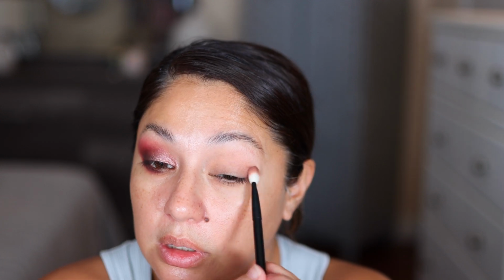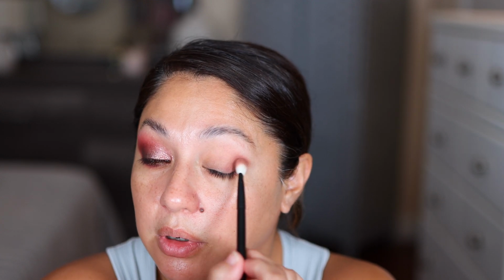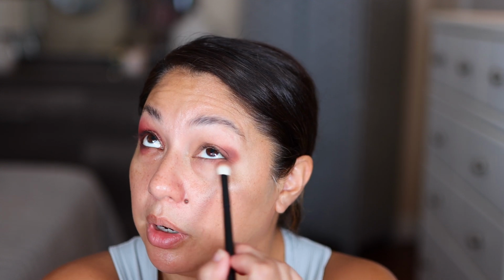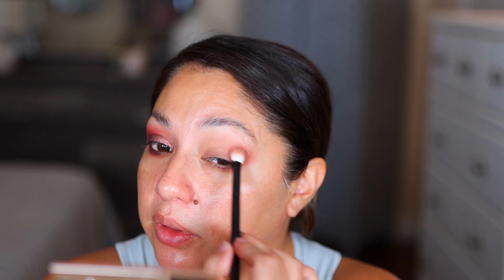So I wanted to just stick to this shade instead, which is Supernova Smolder. And I'm going to take the Refer 10 brush. Going to just add that in the outer corner like that. Really press it right here in the outer corner, and also a little bit on our lower lashes in the outer part as well. And when we have almost nothing on the brush, I'm just going to start blending it out. And I love that this shade is more of a pinky brown, even though this palette definitely screams pink all the way. So, you know, it is what it is.